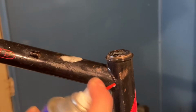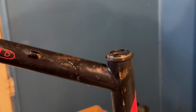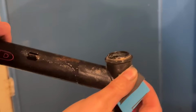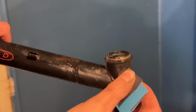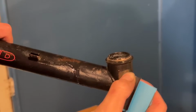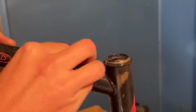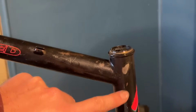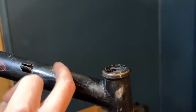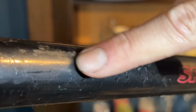So with wet and dry sandpaper, we use a little bit of WD-40. You can just use water or something though, but WD-40 seems to lubricate it a bit better. So using 600 grit sandpaper, just seeing how that attacks the rust and everything. We want the rust completely taken off, so back down to bare steel. But we don't really want to damage the frame's paint too much. So the 600 does a pretty good job at that. You're just sort of careful. You can keep the sandpaper sort of centralized over the rust.